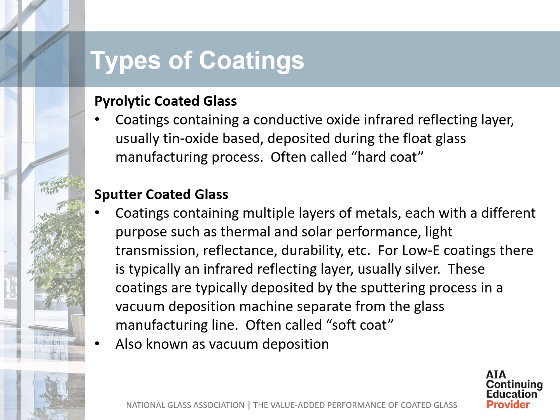There are 2 widely employed methods for coating glass. Pyrolytic or hard coat glass is produced by a method called atmospheric pressure chemical vapor deposition, which condenses a chemical vapor onto the hot glass surface within the float process. Sputtered glass coatings, sometimes referred to as soft coat, are produced by the magnetron sputter vacuum deposition process in large area high vacuum coaters that are a separate process from the float glass production.